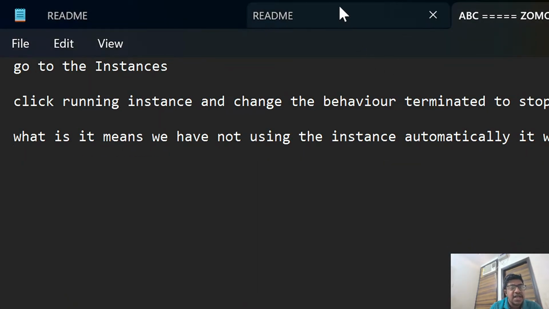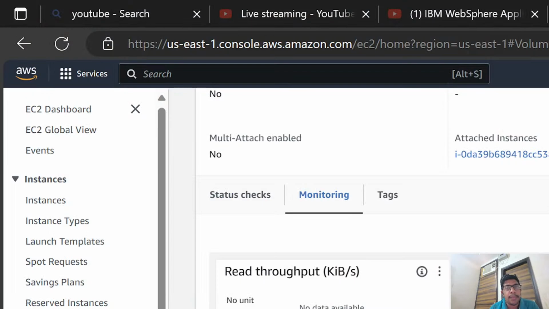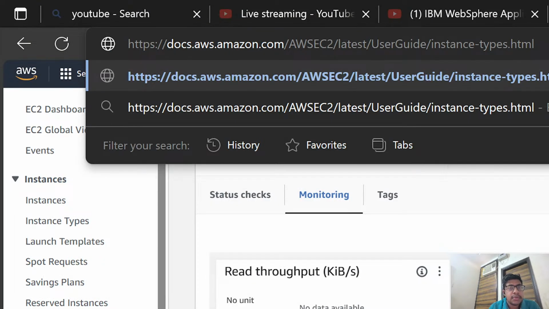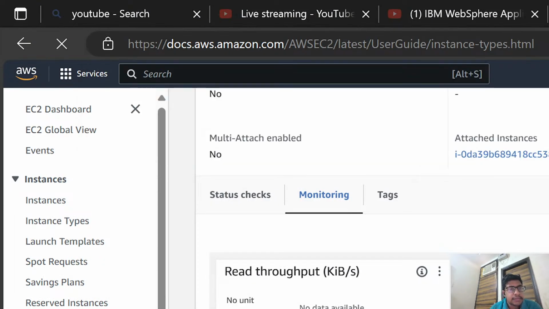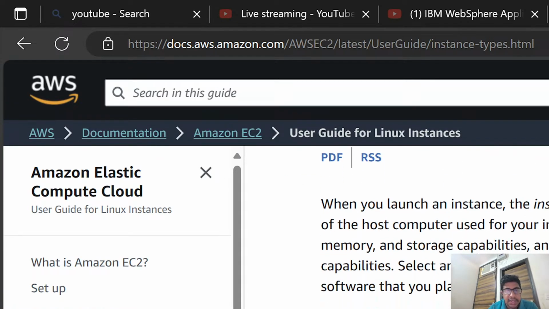Now this is the readme. I am preparing the instance. What is the instance? This is the HTML file, we can open it here.